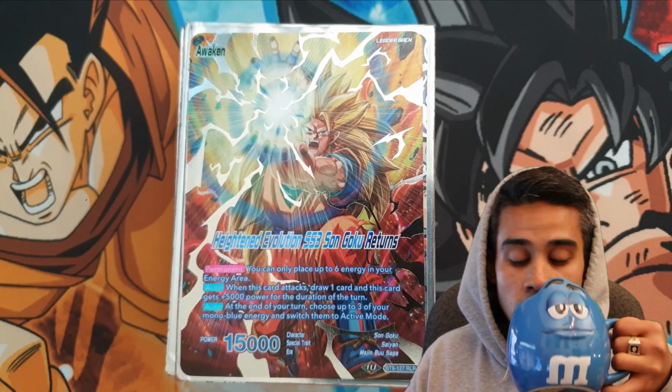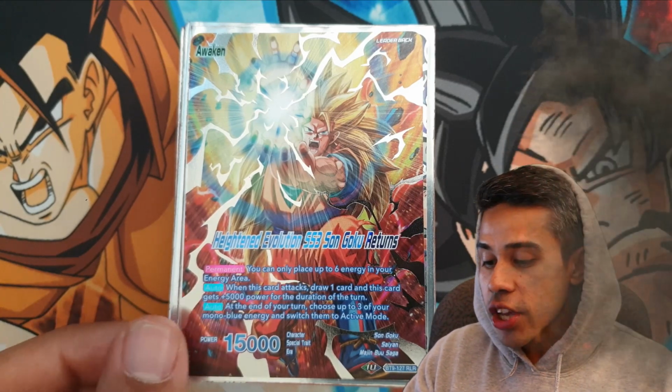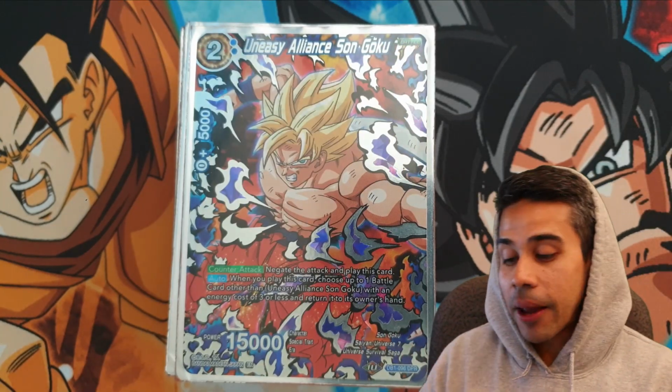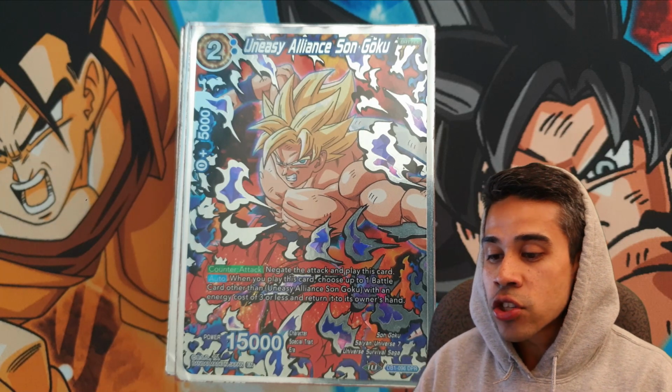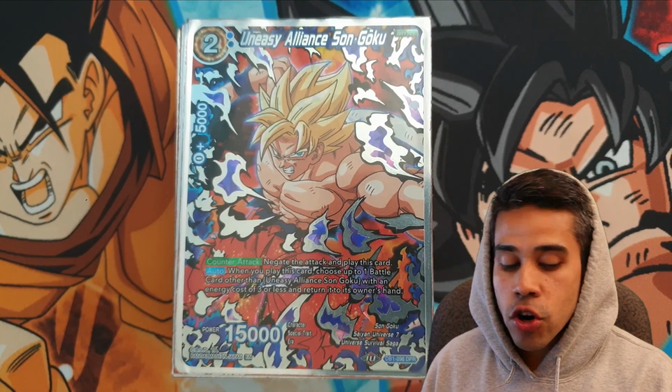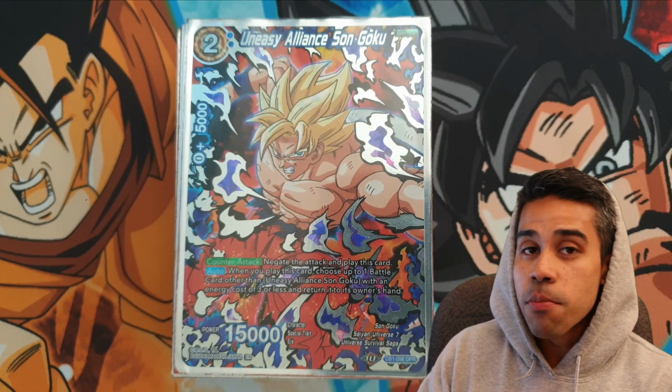That deserves a toast. So yeah, that is the leader Super Saiyan 3 Goku, and if you guys want to win, definitely play this deck. So we got Uneasy Alliance Son-Goku from the draft box. This card is so good. This is our blue energy that could be thrown out as energy, mono blue.